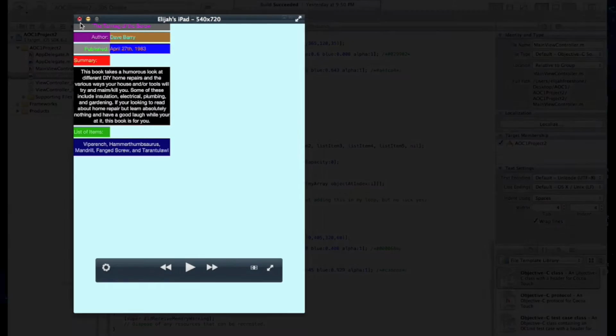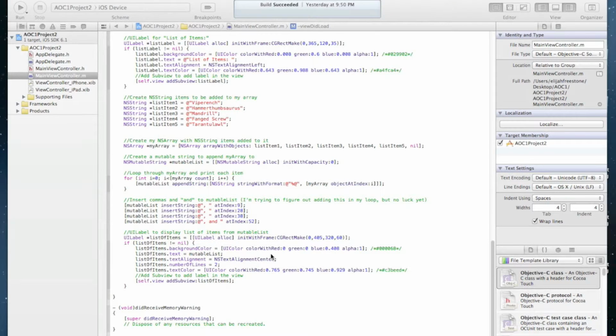Get these guys out of the way. So the issue I was talking about where I couldn't get my commas to display, I was trying to do it so it would be dynamic. Inside the loop it would add the commas right after the item. But unfortunately I couldn't get it to work correctly. I did end up using the insert string method and then having to do the add index. It's not dynamic, but it does serve its purpose for this assignment.